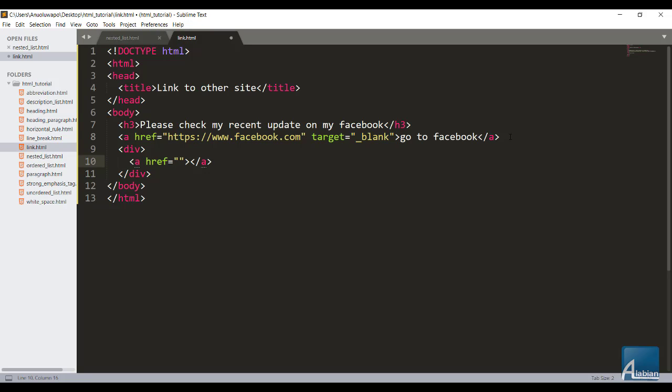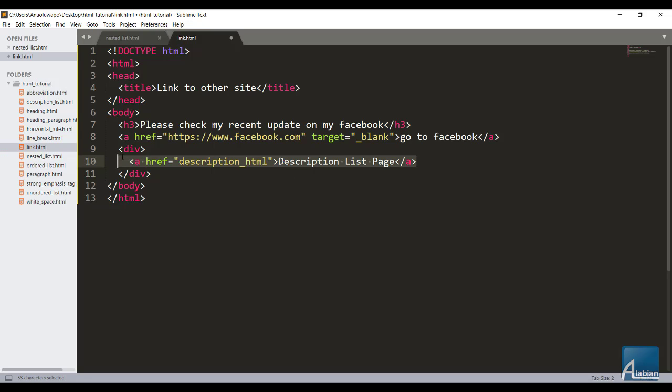I want to link to my description list page. So if I want to link to my description list, I'll just write description list underscore HTML. That's all.